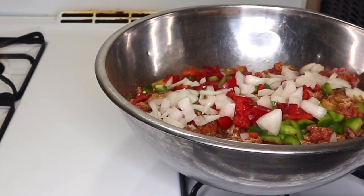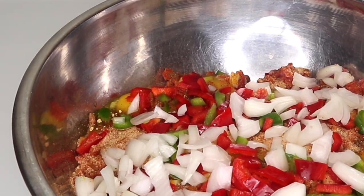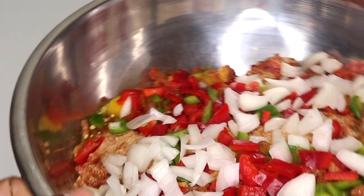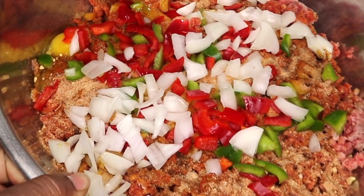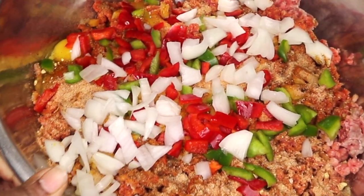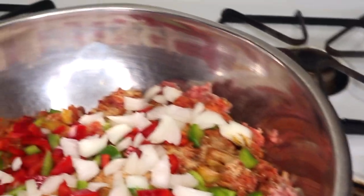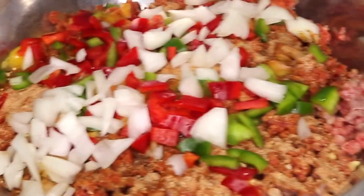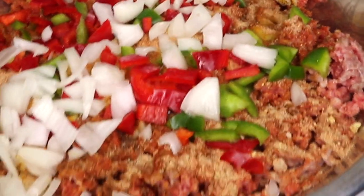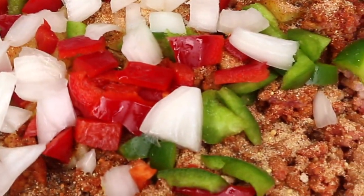Look how gorgeous it looked, you guys. Look at the colors. So beautiful. Alright, so you guys, don't be scared to get your hand dirty, okay? Get your hand dirty. You're gonna massage. You're gonna do whatever it takes to get the seasoning well combined, you guys. Look at the colors. I'm just saying, look at that.